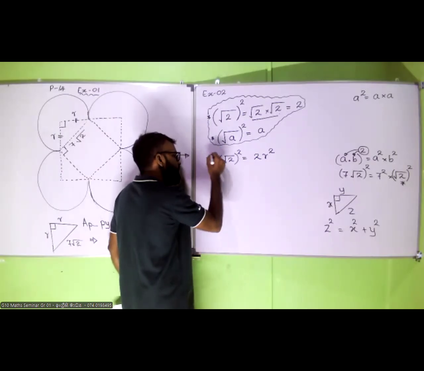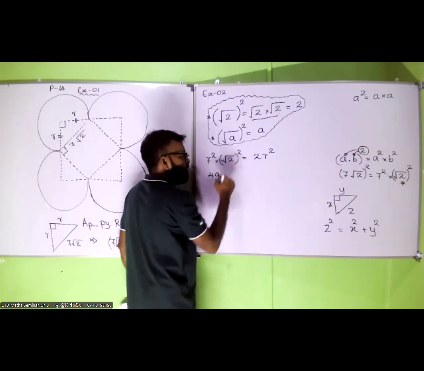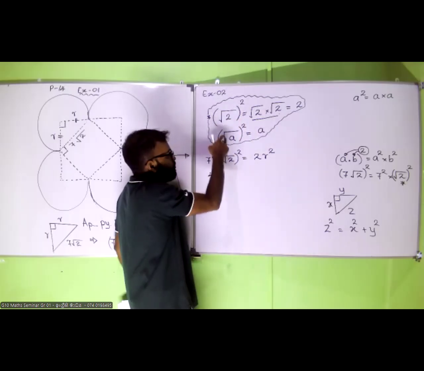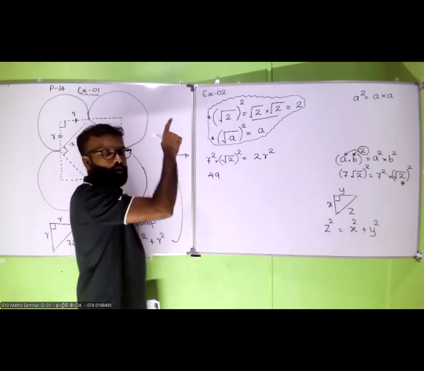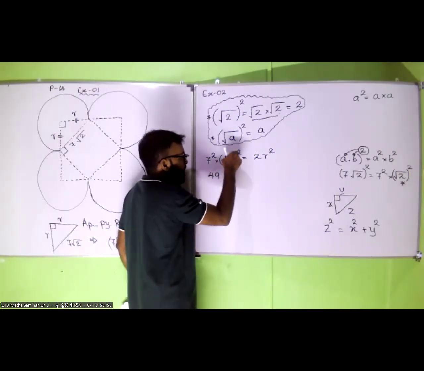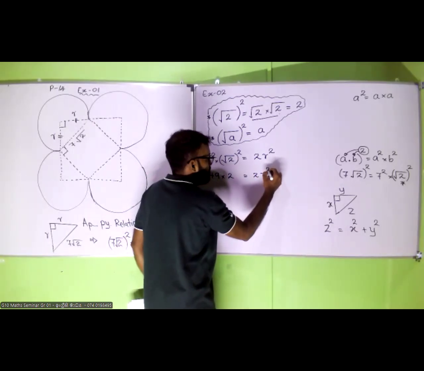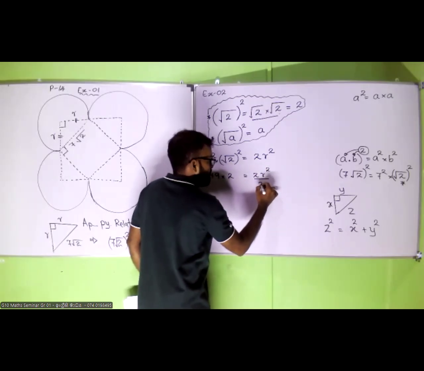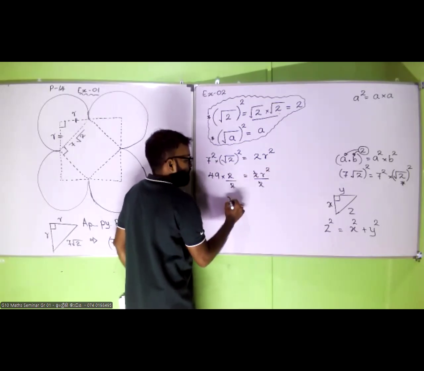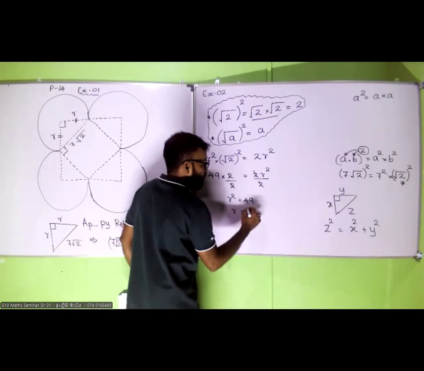7 times 7, 49. Square root 2 to the power 2: that is our tip. The square root of a number to the power 2 will give you the number itself. Same thing here, square root 2 to the power 2 is 2. So 49 times 2 equals 2 times r squared. Divide both sides by 2. R squared equals 49. On the other hand, you can get the square root of 49.